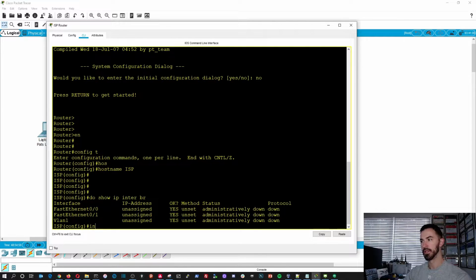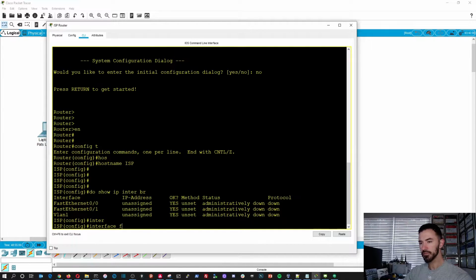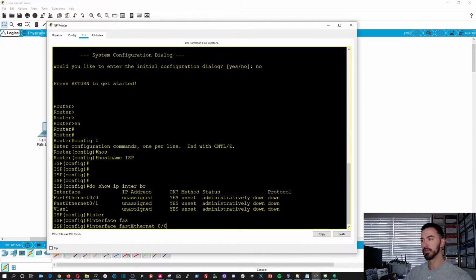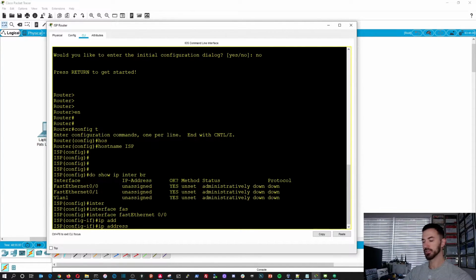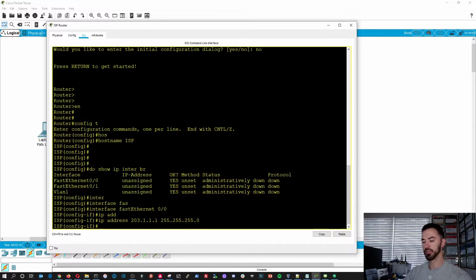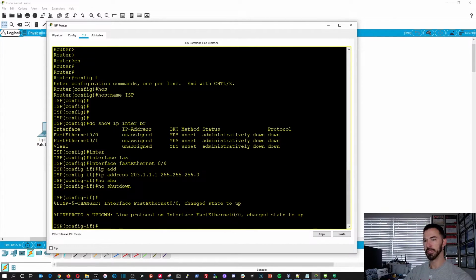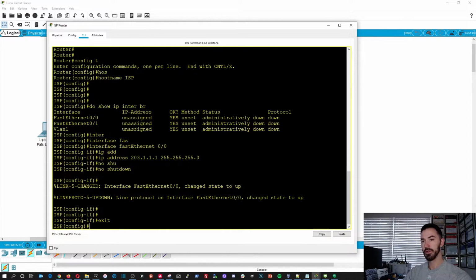So we do interface FastEthernet 0/0. And with that, we're going to do IP address 203.1.1.1 with a 24-bit mask. Okay, perfect. No shutdown. We'll bring that bad boy up. Exit here.